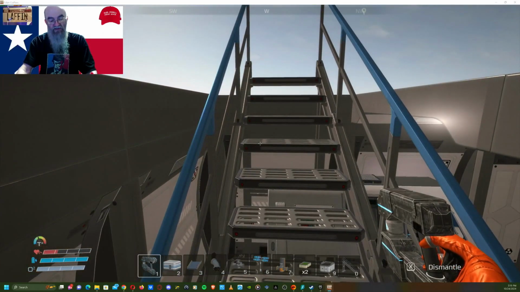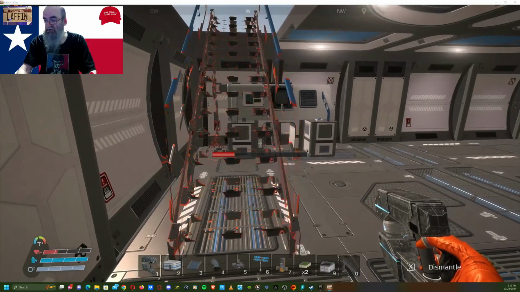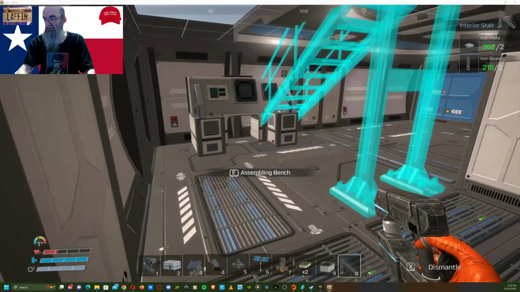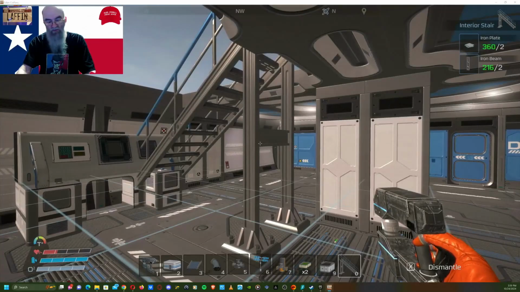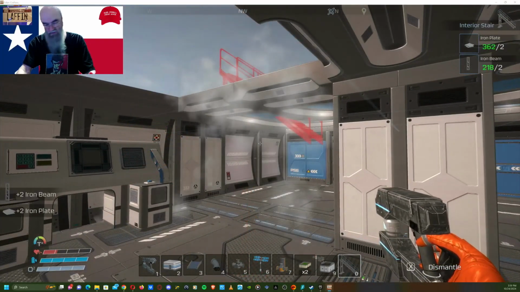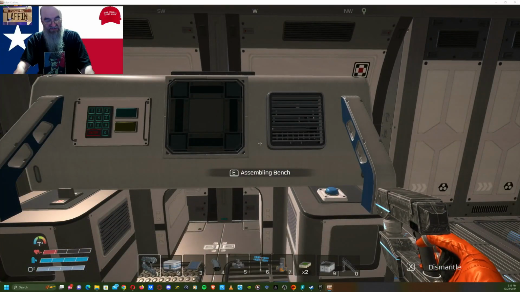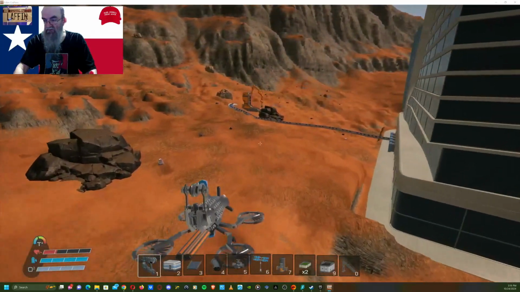Or you can delete the stairs and stand wherever you want to. I'm actually going to do the same thing again right next to it. And with this method, I can stand here by my assembly bench and make whatever parts necessary for whatever I'm building with the drone.